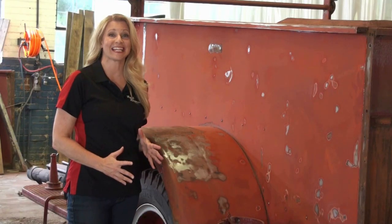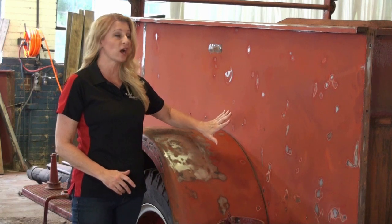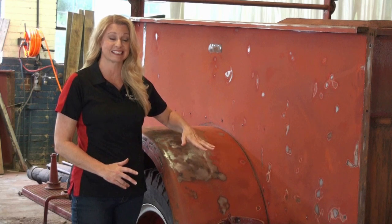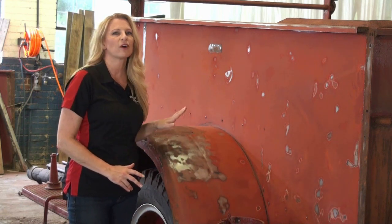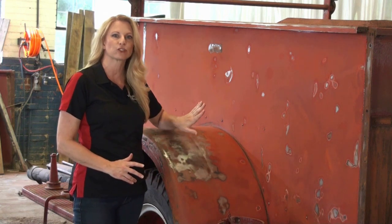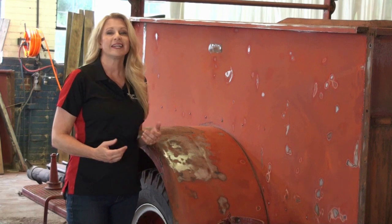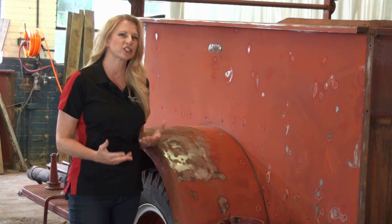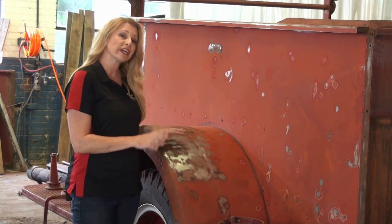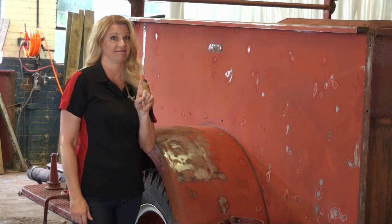Poor Chip has been standing on this truck for weeks, and we have not been able to get all this paint off. This old lacquer paint from the 40s, I think, would hold up to a nuclear blast. Fortunately, we don't have to always get it down to bare metal. As long as you have a reasonably flat surface, the special primer that we're going to use for the first round of priming is designed to fill in scratches and chips and sanding marks and other small surface imperfections. So we're going to get ready to prime it, but first, we gotta get this baby clean.